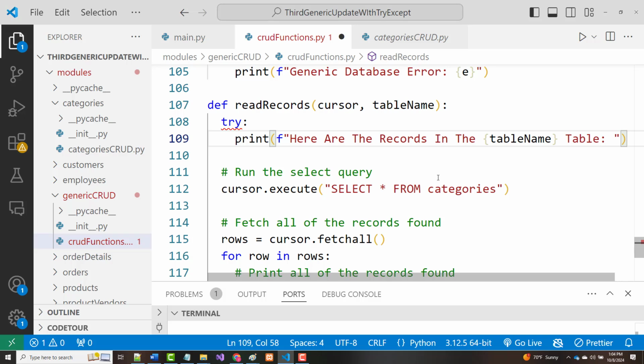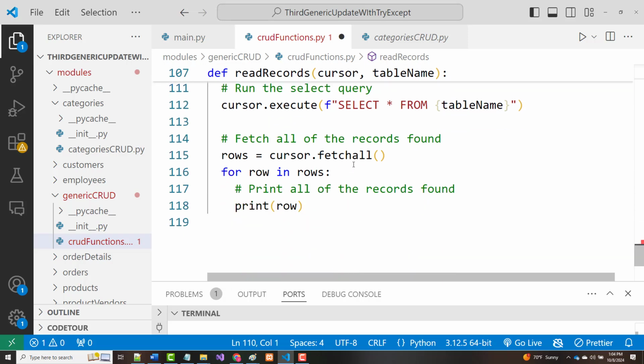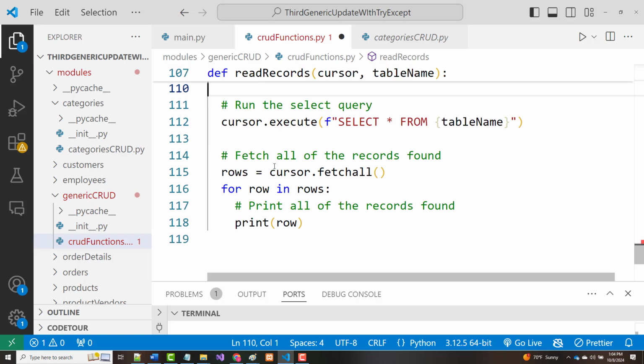Okay. And I want to be able to say here table name. And it's not going to like it because if I put that in, I think I can do this. Just put in an F string there. And here's say table name. I think that'll work okay. And then rows equal, print all the rows. Okay, that's good.